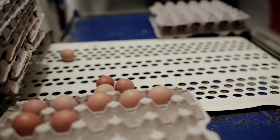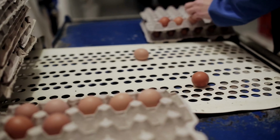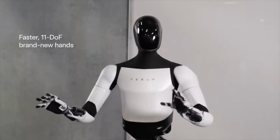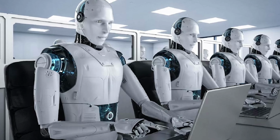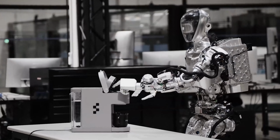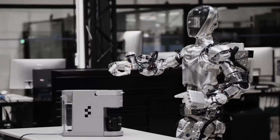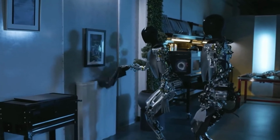However, this bright vision is shadowed by significant ethical concerns. As these bots become integral to our lives, the fear of an AI takeover looms large, challenging our notions of control and safety. The prospect of robots outnumbering humans raises alarm, necessitating rigorous safety measures and legislative frameworks to prevent misuse. Balancing this technological leap with ethical safeguards is crucial.